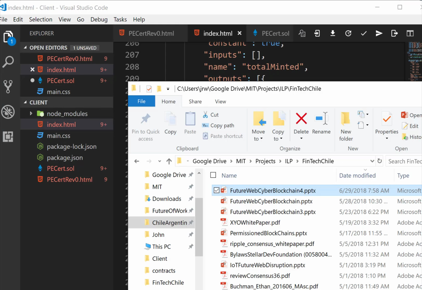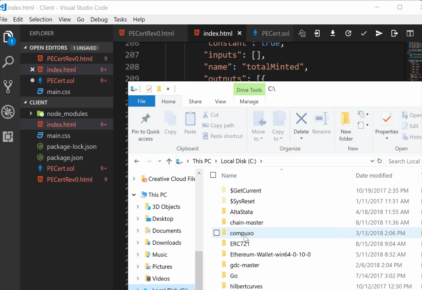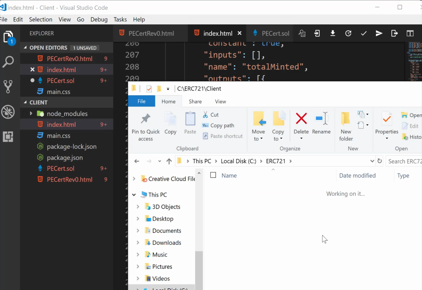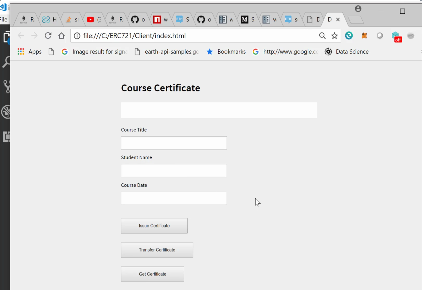Save this, go back here, and let me go to, here is my, now this is running the latest code. Now we can talk to it, and course date 08 15 2018.